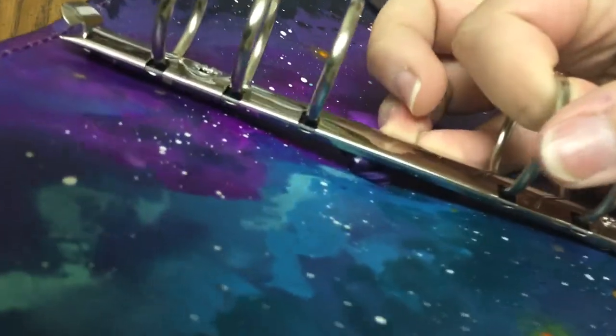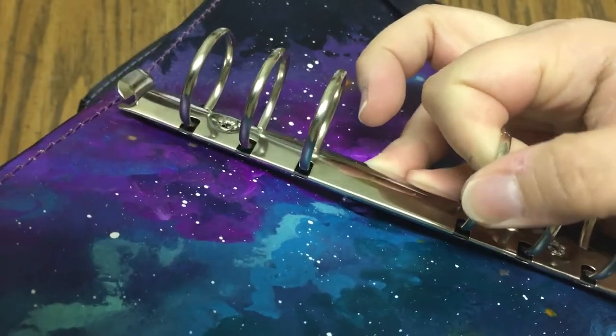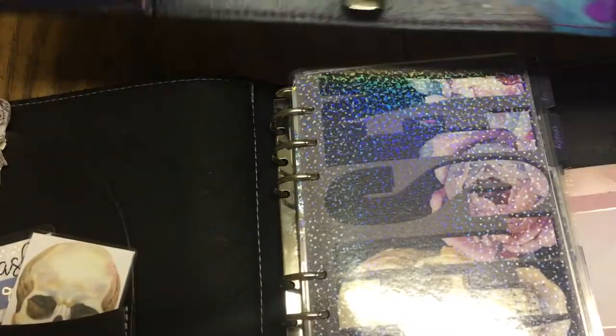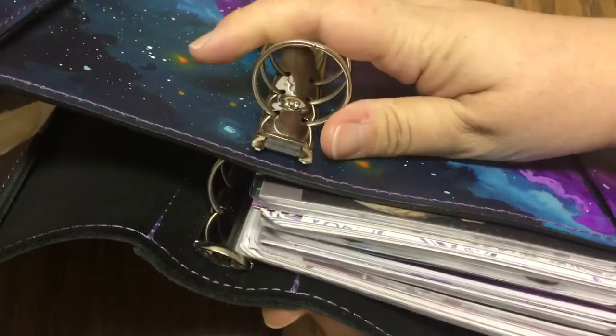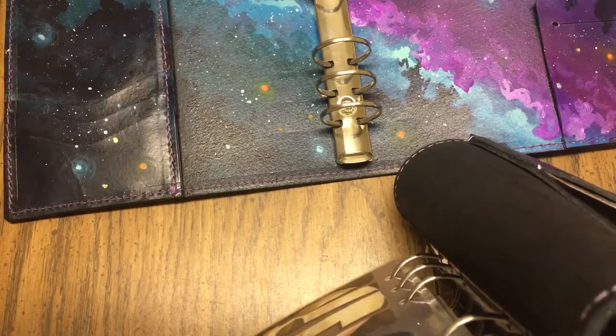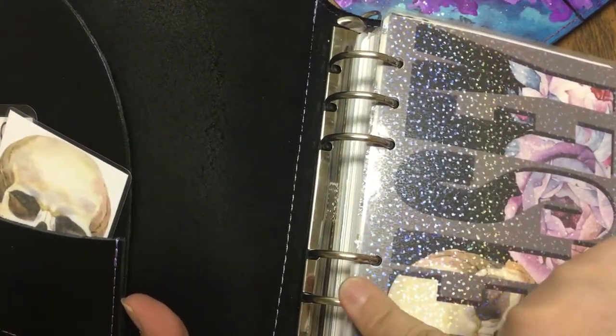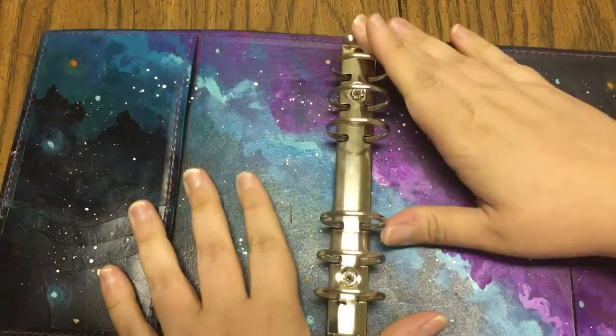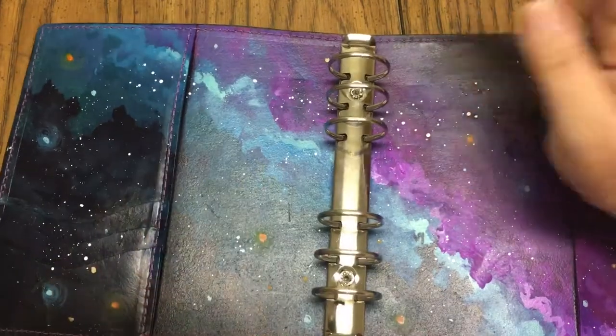If I ever wanted to change out the strings that might prove to be a bit of a challenge, but I think it could be done. Let me check if these are roughly the same size rings — I think they might be. Foxy Fix uses Krauss 30-millimeter rings, and I talked with Nicole about getting the biggest ring mechanism she could find, and she definitely delivered. It doesn't have the Krauss symbol on it, which is no big deal.